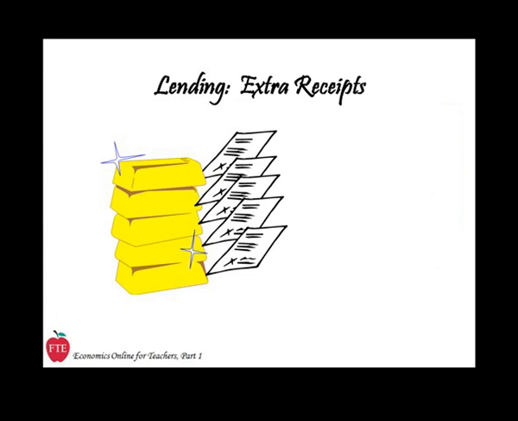Eventually, though, it occurred to some goldsmiths that as the receipts circulated and became accepted as currency, the gold itself might stay in their possession for a really long time. And they realized that people didn't know how much gold they had, and they didn't care, as long as they were confident that they could get their gold when they presented their receipts. So goldsmiths figured out that they could lend money to people by issuing a few extra receipts. As long as they didn't issue too many and always had enough gold on hand when depositors came in to redeem the receipts, everything was fine.